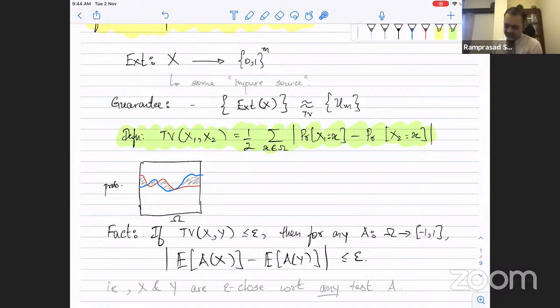Okay. By the way, this is often also written as you think of just A as going from sigma to just the set {0, 1}. That is, think of A as being an event of whether the corresponding sample lies in this set A or lies in this event or not. And this is just a convex combination version of the same thing. Okay, but they're basically identical.